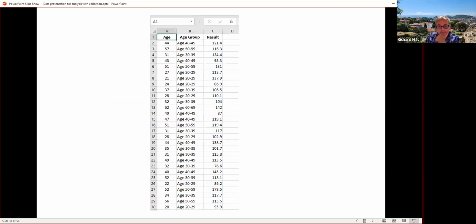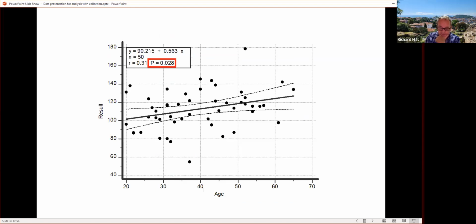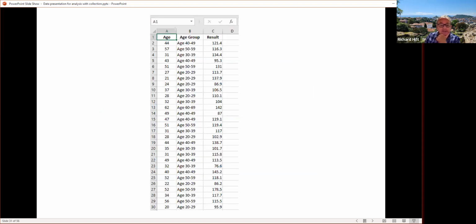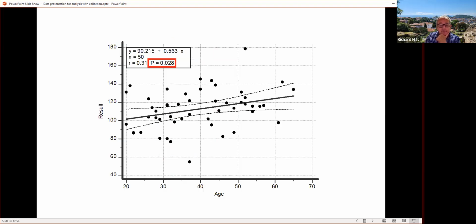However, if instead of that, we had actually captured the real age, as in the first column, then we can do much more subtle statistics. We can do a scatter plot correlation of age versus result. The software will draw the regression line. You can see it's going up, and it's done the statistical calculation.